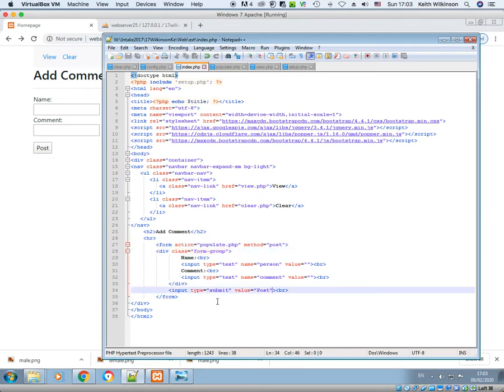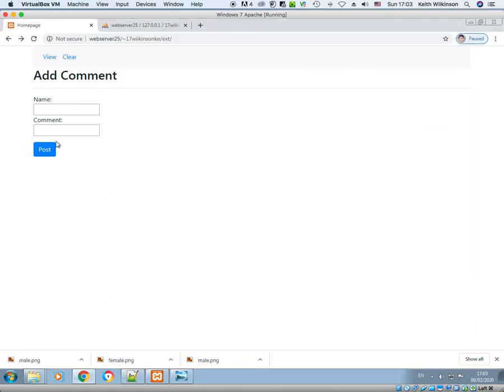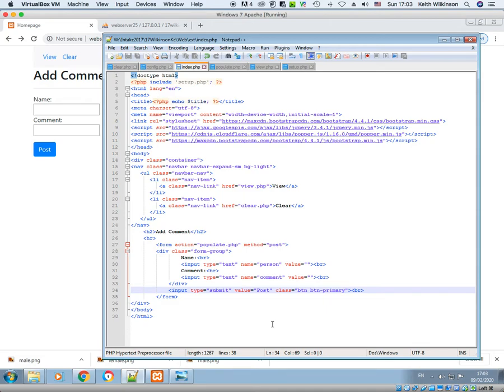Now I want this button to be in blue, so again I'm going to use some more Bootstrap 5 information. So the class equals, and it's a button, and I want the colour to be button primary, which should be blue. So if I save that and again refresh the page, there we go, I've got a nicer button for post. So I've tidied my form up quite a bit. It looks quite nice and almost ready to make a go with the PHP. But that is going to be quite a challenge, so you'll have to pay a lot of attention.